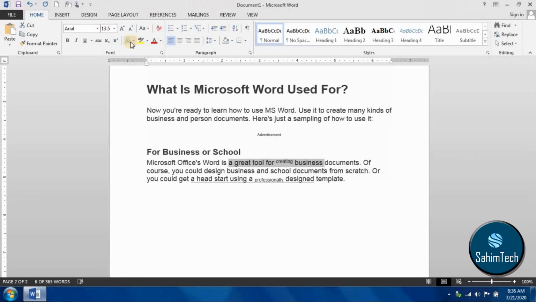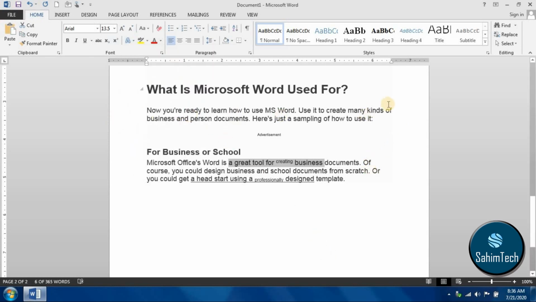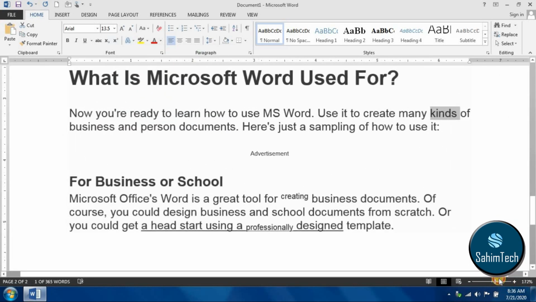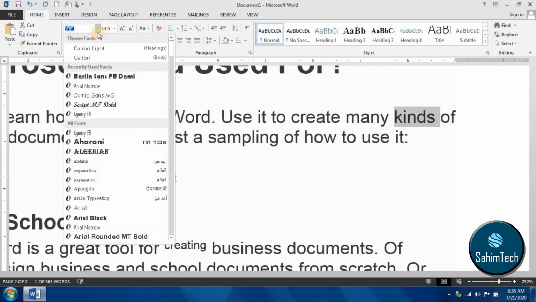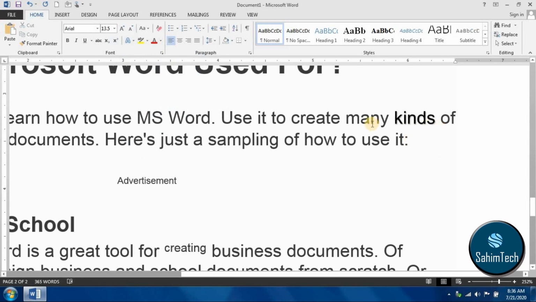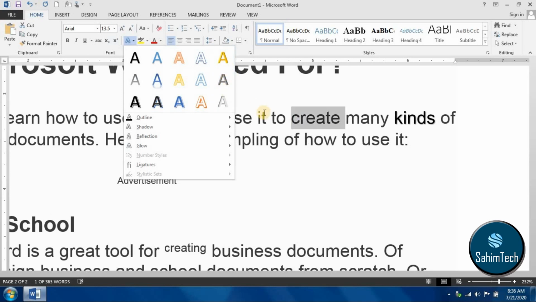Then we have the text effect tool, in which you can give effects to your text. Let me select "kinds". Select that. I can give it a nice effect like that. Let me zoom in to show you what kind of effect it's giving. I'm giving the effect to "kinds". Text effect. You can see now it's like normal, and when I select this, you can see there's a small shadowing effect there. That's awesome. Let me select another one. You can give the stroking, bevel, emboss, sharp or soft, or other effects also.